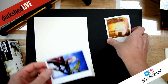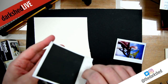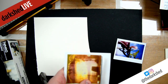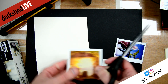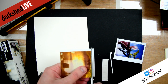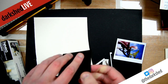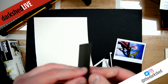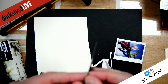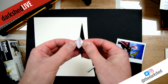So I've got Instax wide here, and this is extremely expired Polaroid film. So the first thing I did when I tried this was just cut around the edge like this. I was just interested to see how these things were made up, what's inside. And then you can peel the backing off this, get my nails into it. So there we go, and just split it open.